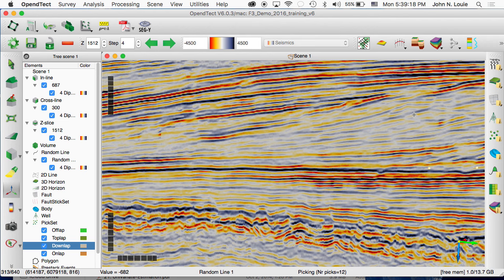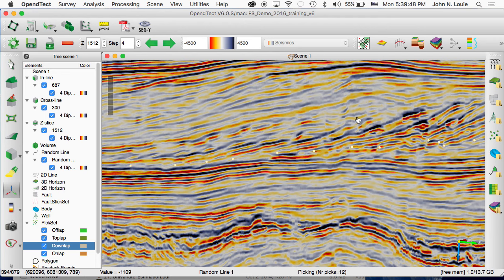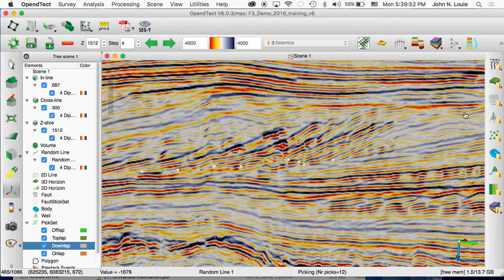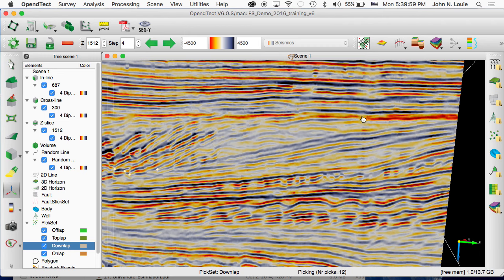And go back to edit. And I am. Yeah, I think that's it. I can't pick any more downlap, because this thing that used to be far above is now pretty much parallel. Okay, so let's escape and move back over to the right side and look at least at what's obvious. I think there's a few more that are obvious. There's a little bit of confusion caused by that fault. We'll just have to do our best, since we haven't really characterized that fault yet.